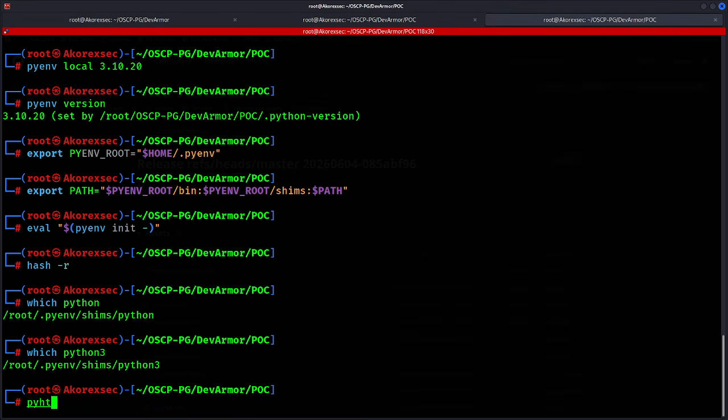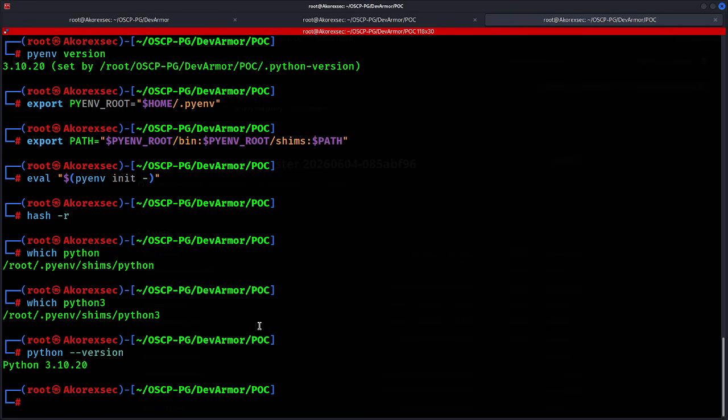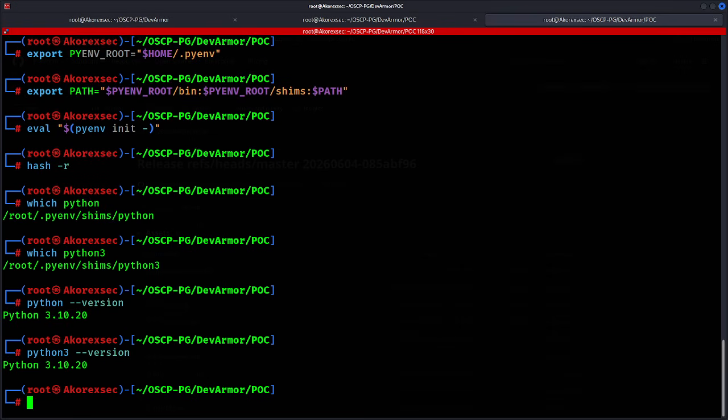So we can just say python --version. This should give us 3.10. Yes, we have 3.10. And if we do have python3, so we have 3.10.